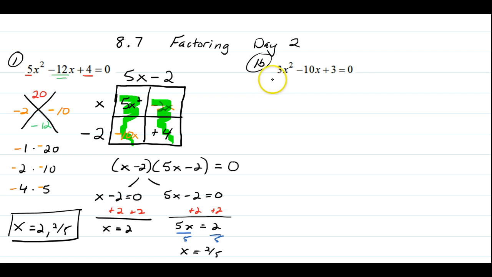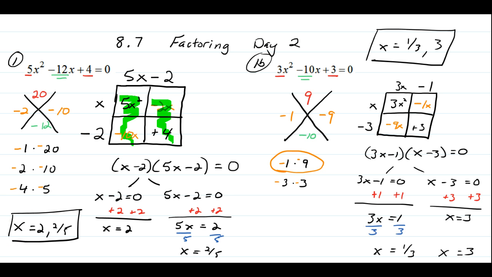All right, try 1b on your own. Start by doing the x and then go on to the box. All right, so check your work, see if you came up with the same answer that I did. All right, for our next problem, take a look. What do you notice different about this? What's different about this equation than our last 2 equations?